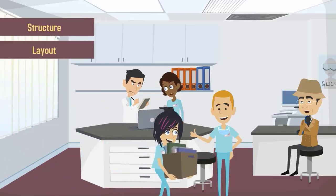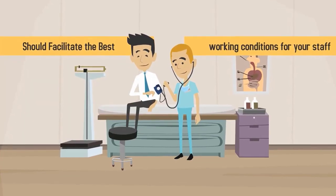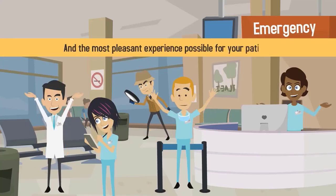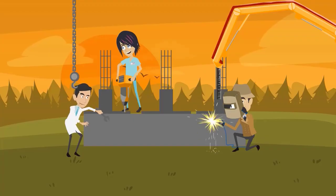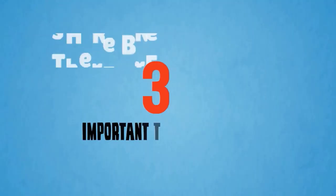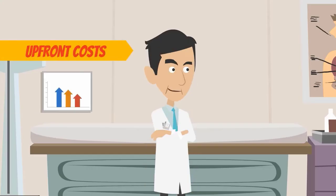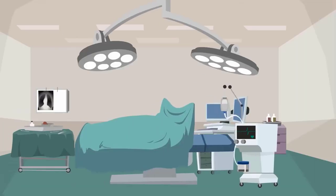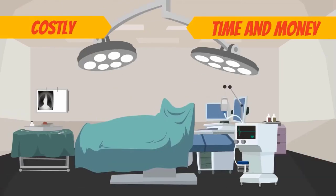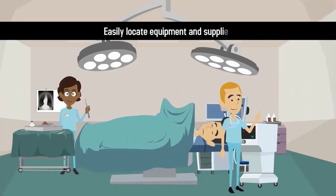The structure, layout, and design of your medical office should facilitate the best working conditions for your staff and the most pleasant experience possible for your patients. Whether you are moving into a new space or constructing a medical office from the ground up, there are three important things to keep in mind. First, consider the upfront costs and long-term benefits of any structural or design changes. For instance, constructing identical exam rooms can be more costly but will save time and money when physicians and nurses are able to quickly and easily locate equipment and supplies.